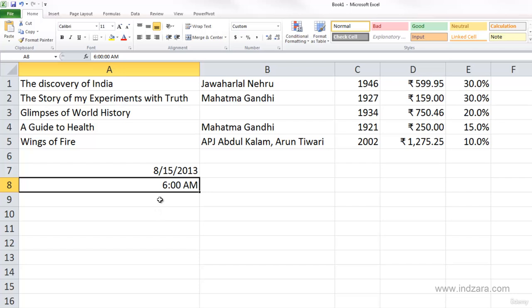And similarly, we can also enter time in the PM. So I will do 6:30 PM, and Excel will now store it as 6:30 PM. And I can also enter 6:30:25 PM. So Excel will actually store 6:30:25 PM.